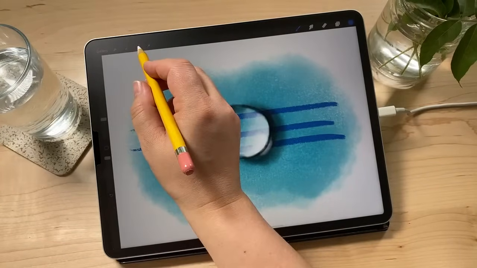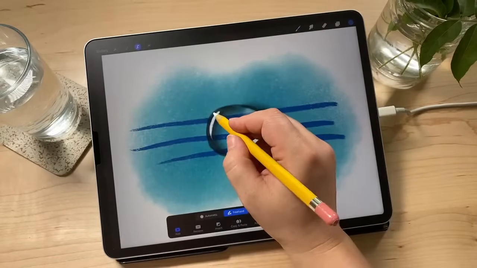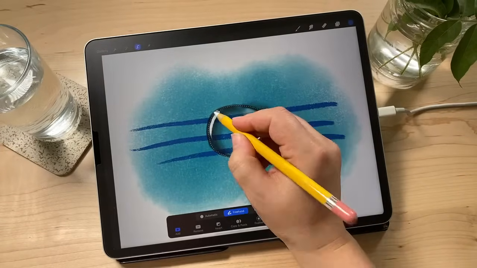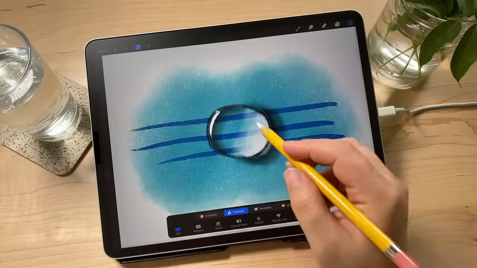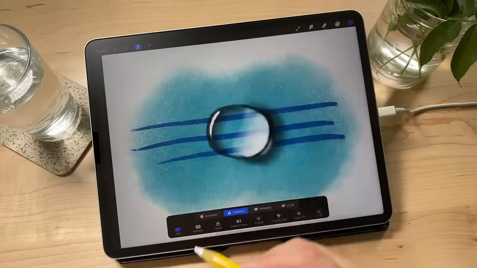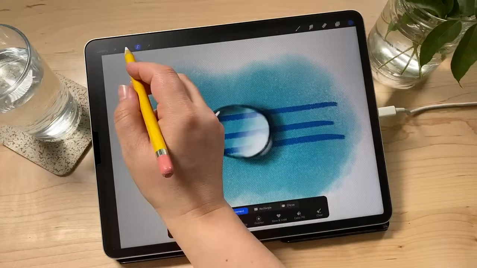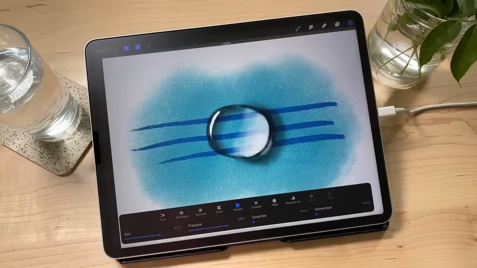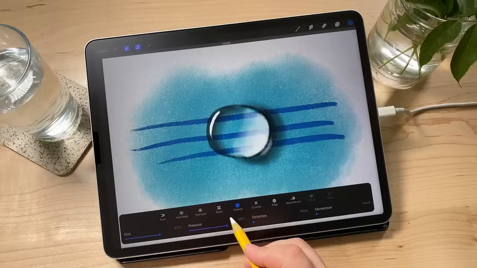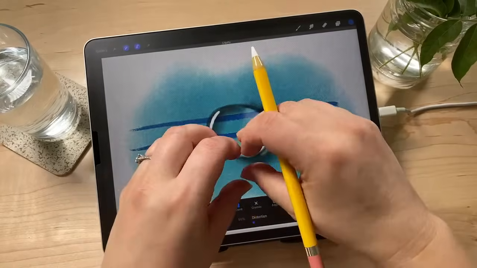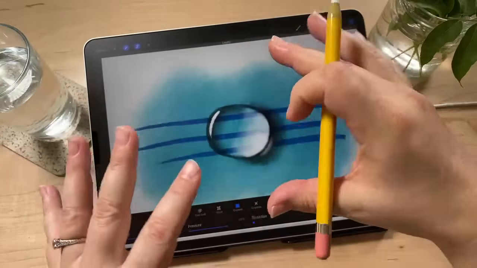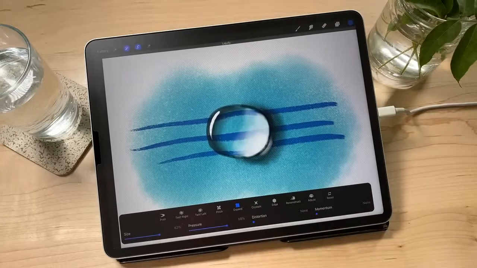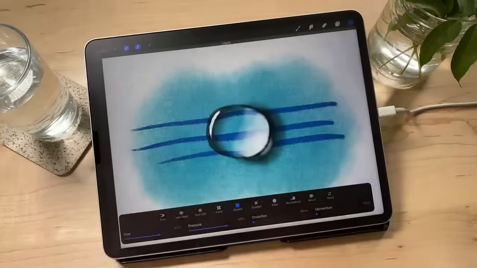The first thing I'm going to do is go to my selection tool, and I'm just going to draw around the edge there. So I make a selection within there. And then I'm going to go to my adjustments menu, go to liquify, and go to expand. And expand just kind of makes things bloat, like they expand. So if I just tap and hold there, it'll make this warped effect.